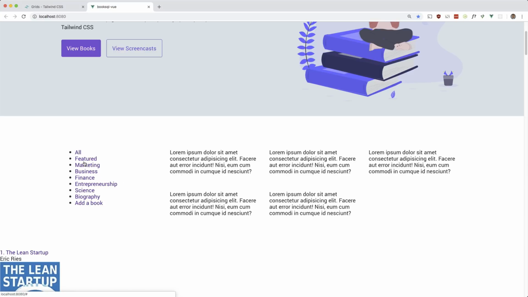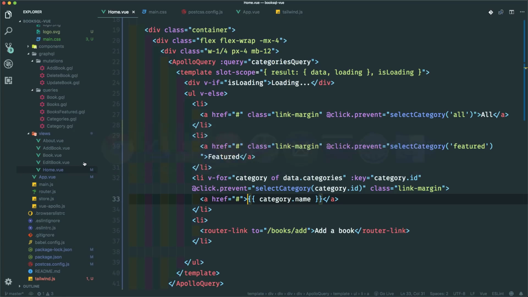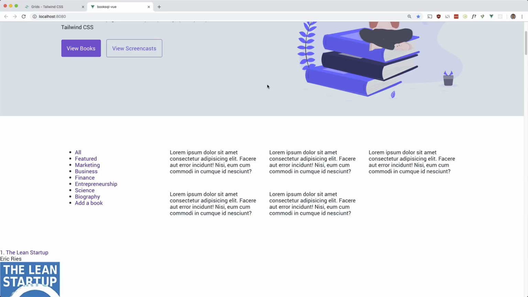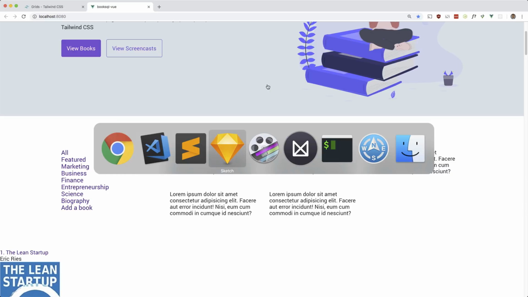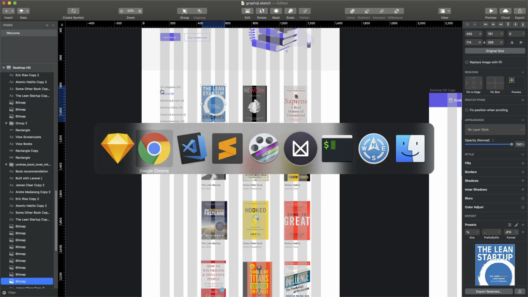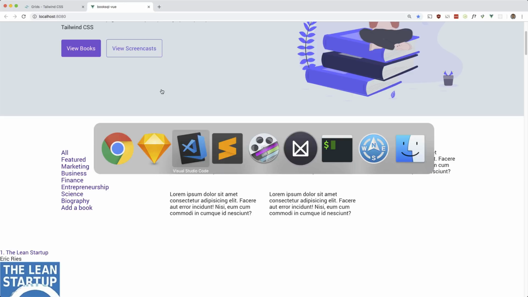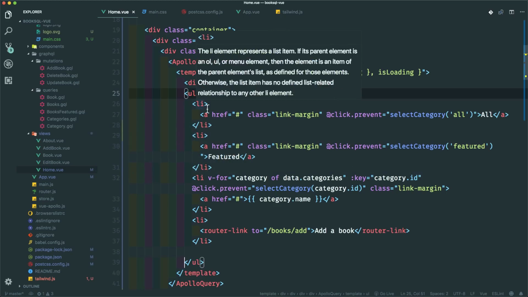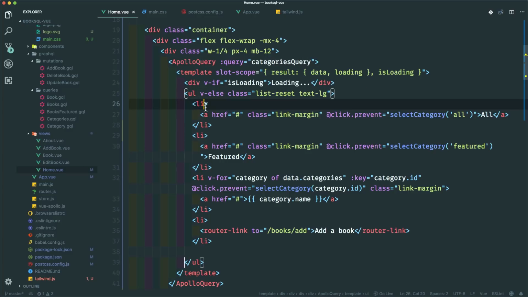And let's remove the bullet points. For the UL, I can do class equals list reset. And let's also make it a bit larger. And if you look at the design, the spacing between them is pretty liberal. So let's add some margin for all of these.